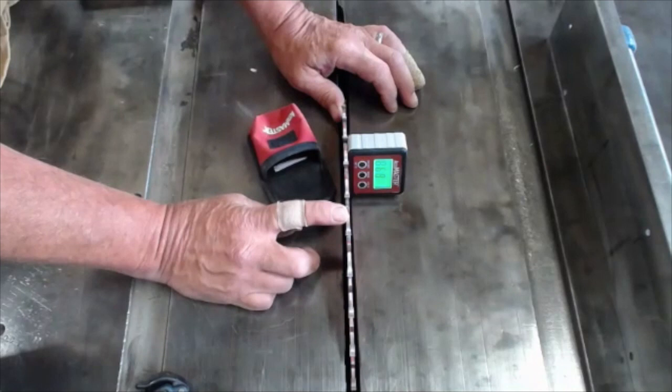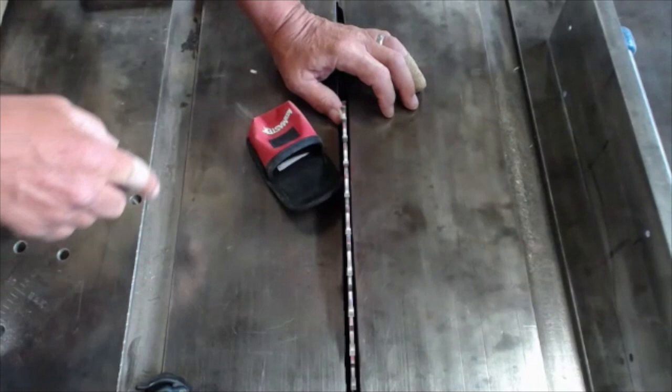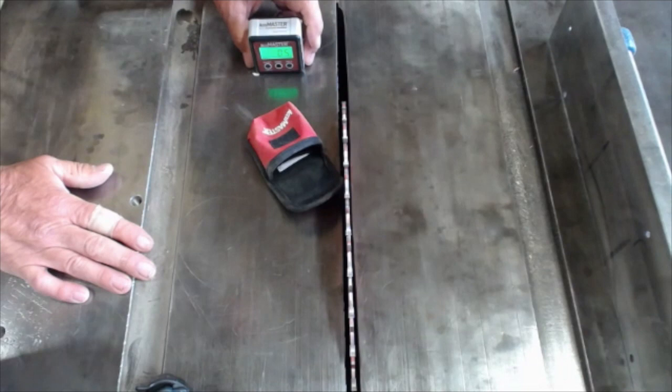Now this table saw, the blade goes in this direction. Most today go in the opposite direction. So it makes this a little more dangerous, but this is like 1945 vintage. Now this table is a sliding table, so this portion of the table slides. So I don't use this as my zero reference point. I use this one because I'm cutting on this side.